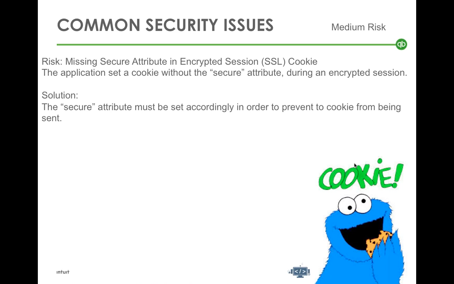If you don't set the secure attribute for a cookie, and you set it in a secure state, then when the user is in an unsecure state, that cookie can still be accessed, essentially transferring the cookie over plain text, potentially exposing private information. So always make sure that you set the secure attribute for cookies that you're setting on the website, especially when you're in a secure state.